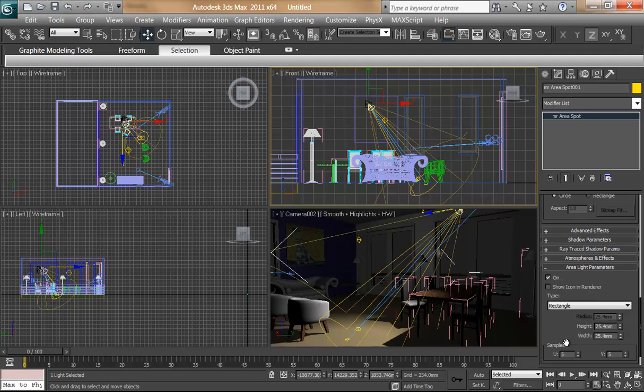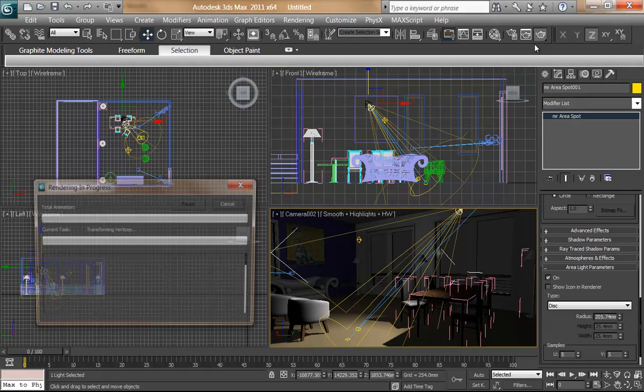You've got area light parameters that you don't have with a regular spotlight.